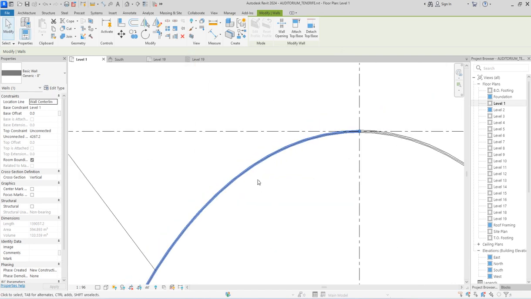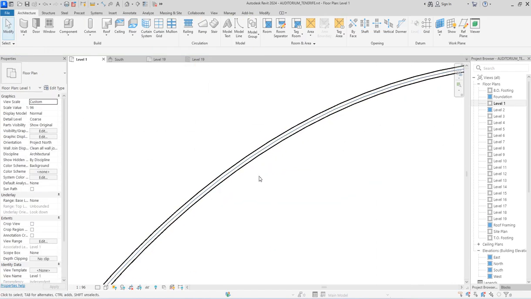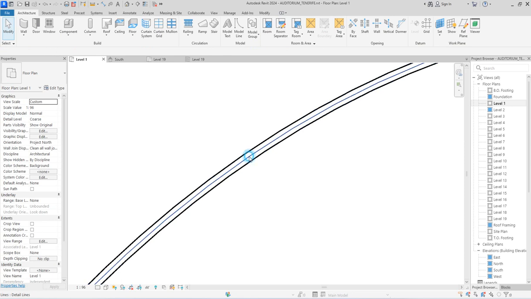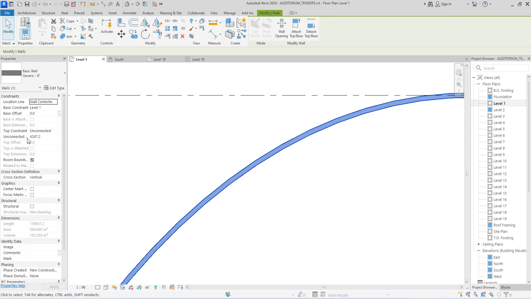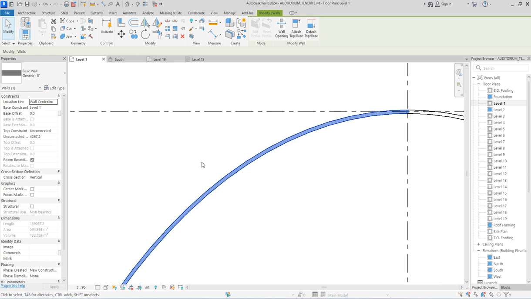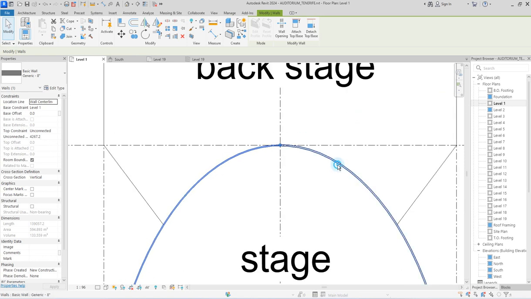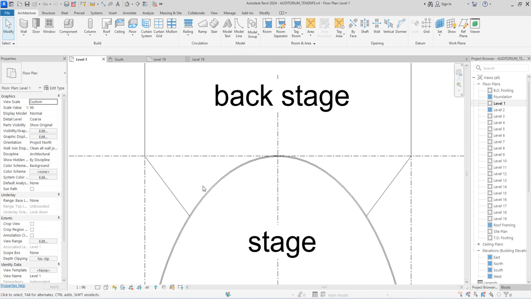I've not finished because I like detail black, as I said. This one is showing me faint lines from the cutting part. So just click the wall itself and see what the item is for unconnected. Instead of 350, it's getting towards 400, which is not appropriate. So I'm selecting this wall and I will change it to 3500. So that is done.